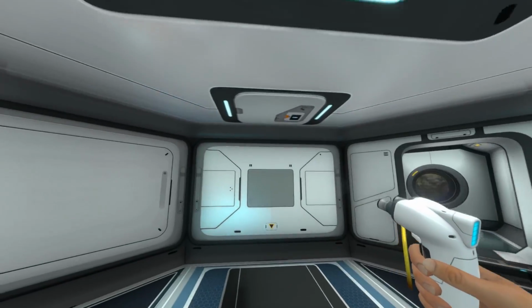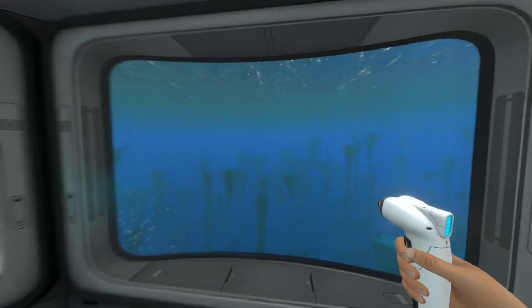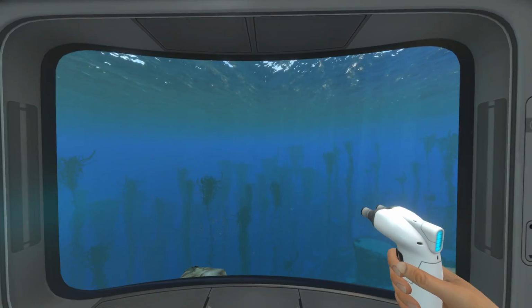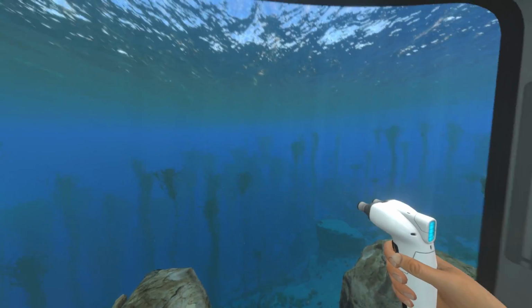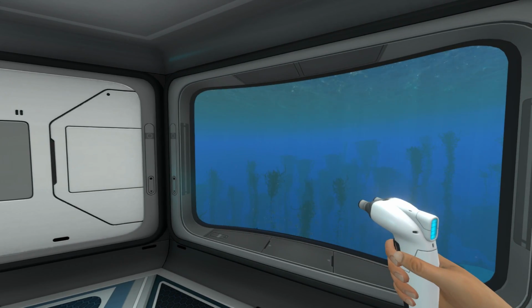Have you ever wondered what time it is in Subnautica? You know, maybe you constructed that glass panel out there. You look out and it's just kind of looking like day. You're not sure how much time you have left. You're not sure if it's still worth it to go out there on a new expedition. Well, this next mod will fix that for you very simply.